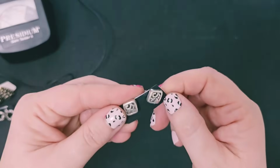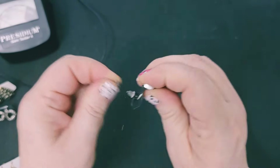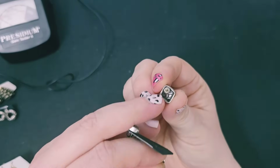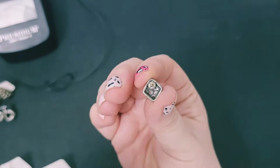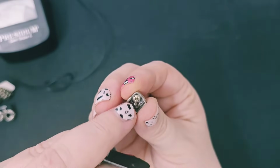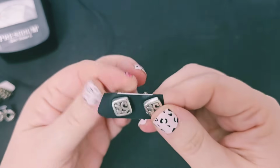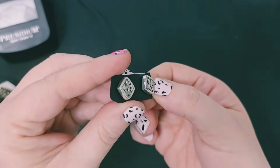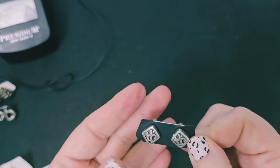That was so fun. Okay, so I have a few pairs of Brighton earrings. All right, and one of the tricks that I learned from my friend is that the way that the post goes into the backing, where you see this little kind of impression, that means it's Brighton. And so we have some Brighton earrings. They are post back. They're in good condition. We will say $8. $8 on the Brighton earrings.